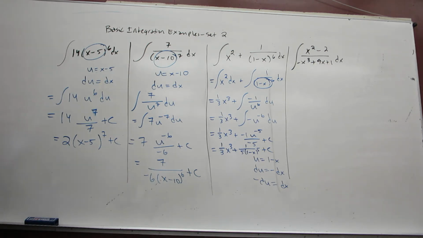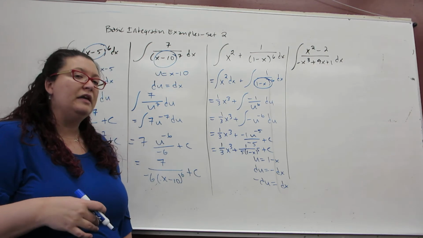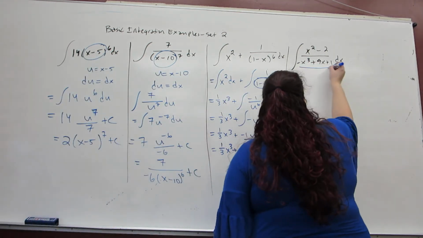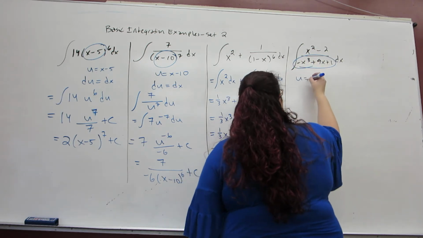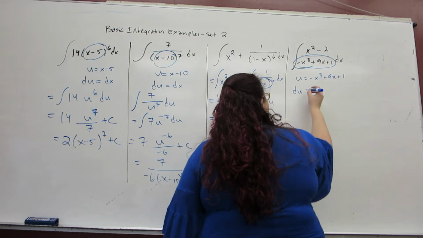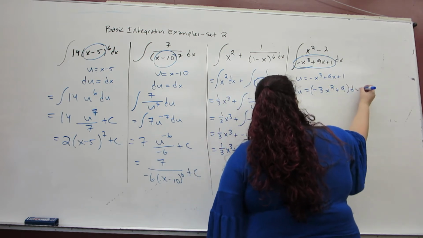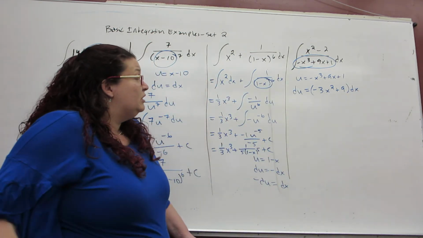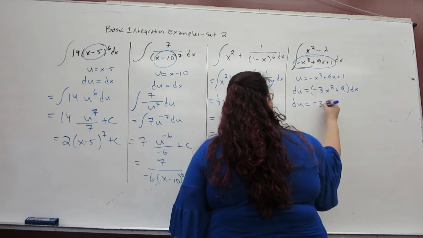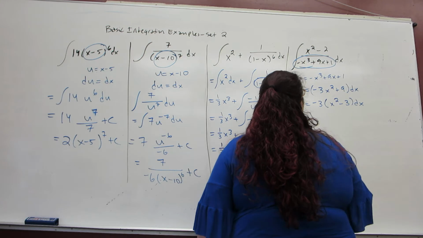For my final example, once more I'm going to be doing a u substitution. It's a little bit harder to see what u should be here, but when you have fractions, one of the common tricks is to simply let u be the entire denominator. That would let du become minus 3x squared plus 9, all times dx. Now, this is not what we have. However, notice something. If I factor out a negative 3 from this, I'm left with x squared minus 3.